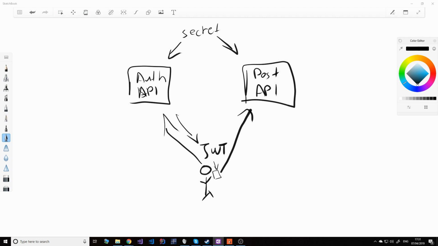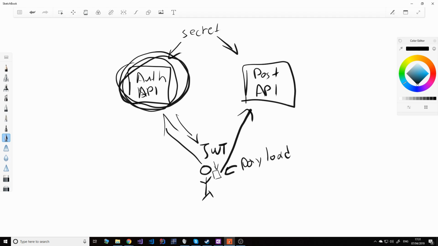And then this ensures that the body of the JWT, what's in the payload, was actually sent by our auth API, our auth server. We can trust it if it's not expired, of course. It's very important to understand that this method of encoding a token is not encrypting it. The payload, you can just paste in any base64 decoder and get the content of it. So you're not meant to have passwords or secure data in it, but just enough data for the API to do its operation. So in this case, the user ID, potentially the user email and stuff like that.